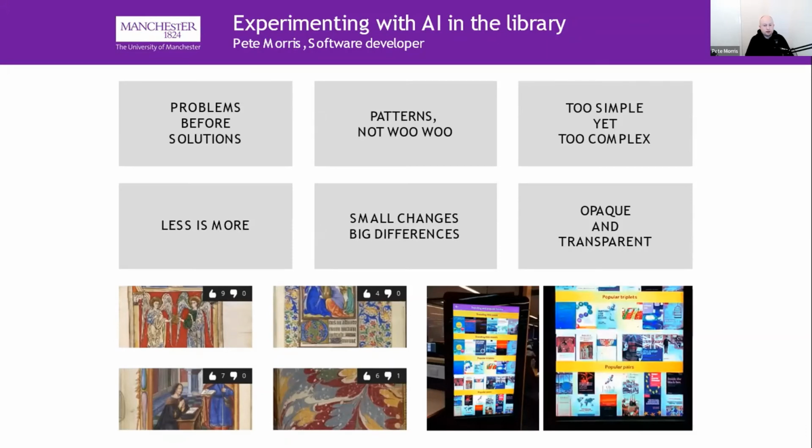So to use this as an example, in the bottom right hand of the screen, we've got a kiosk that we put together, which uses Apriori to look at all the thousands and thousands of student books that are checked out by all of our students at the university and spots mappings and pairs. It spots triplets. So if we've got multiple people checking out the same books, it can start conjecturing reading lists. And we've started to be able to use that to predict the reading lists that people have on their courses before we're actually given the reading list, which is quite fun.